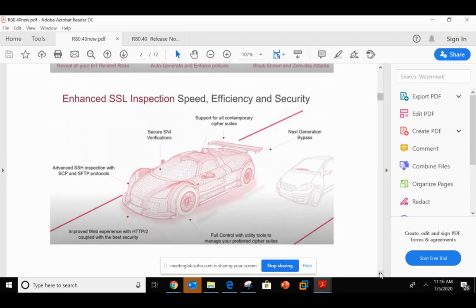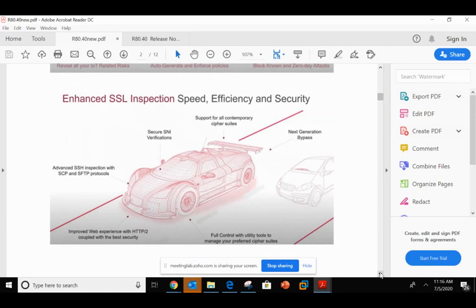So there is some improvement in the SSL inspection speed also, like the throughput, the performance improvement, and efficiencies. Everything will be covered in this enhanced SSL inspection, and secure SNI verification is also there, which is very important. And we will see every HTTPS request and read the SNI content, and control the applications and web categories accordingly, and advanced SSH inspection for SCP and SFTP protocols as well.